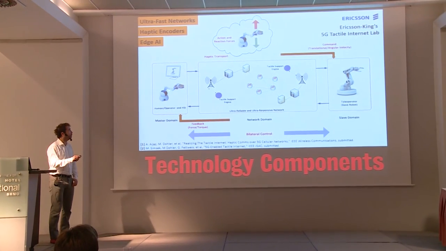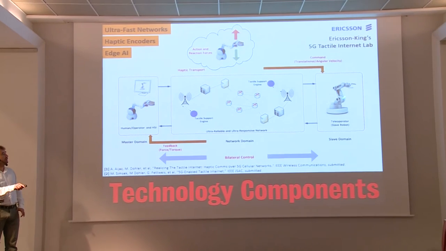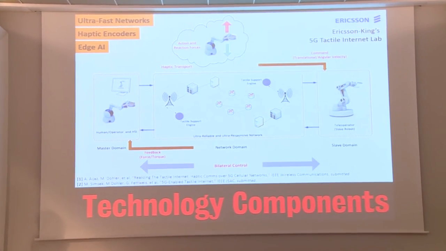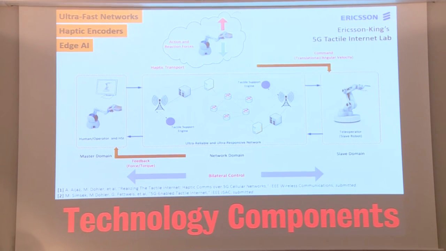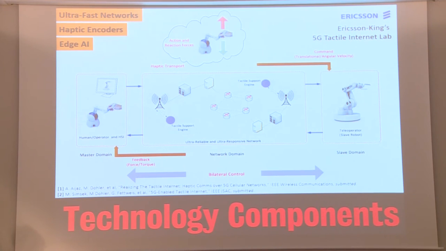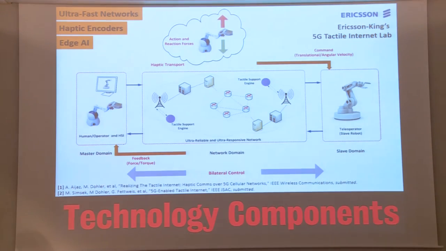Right, so we have a human operator. I want to teach somebody, as an example, how to paint, right? And you have a teleoperator, which either paints or is an extension to the hand and makes you move things. If you think this is science fiction, you're mistaken. So we have gloves today developed by a Danish company, which I can put on, and a master somewhere else puts it on, and as that master plays piano, my fingers start moving on the piano as well, right? So this is coming. This is not fiction.